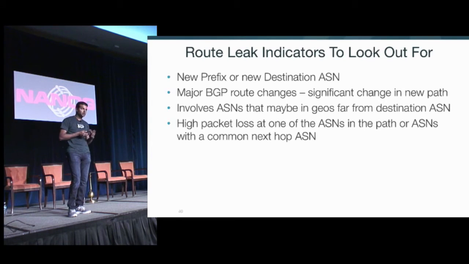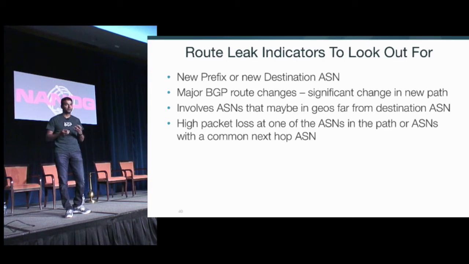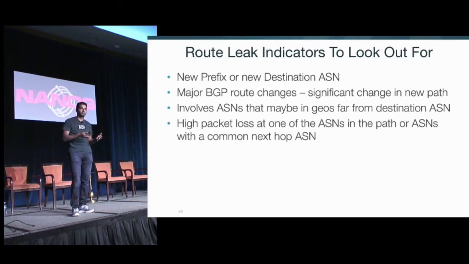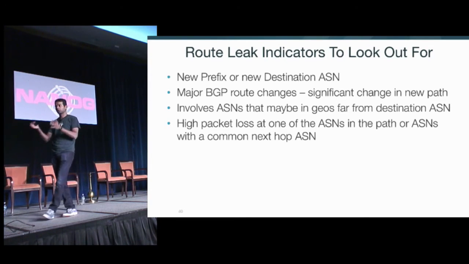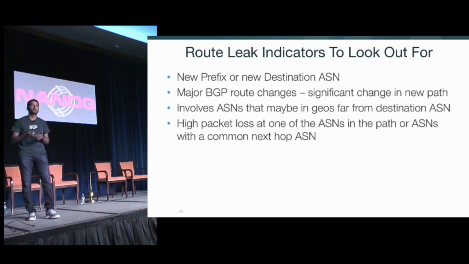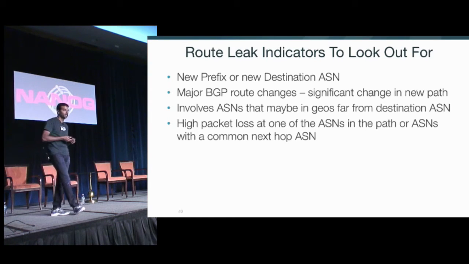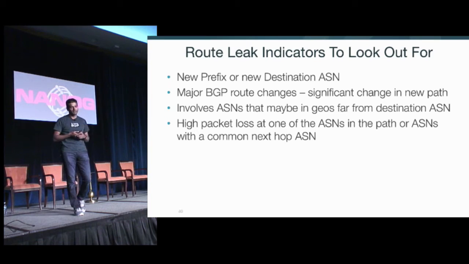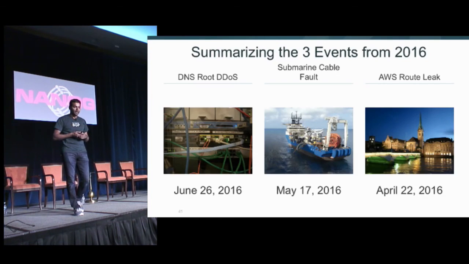And then geolocation is another interesting thing. In this case, you can notice that InnoField was a Swiss exchange in the BGP path, but you also noticed on the layer 3 traces that there was packet loss at a geography which was not really part of, or supposed to be part of, your path. Didn't make any sense. So that's also another indication of a route leak.